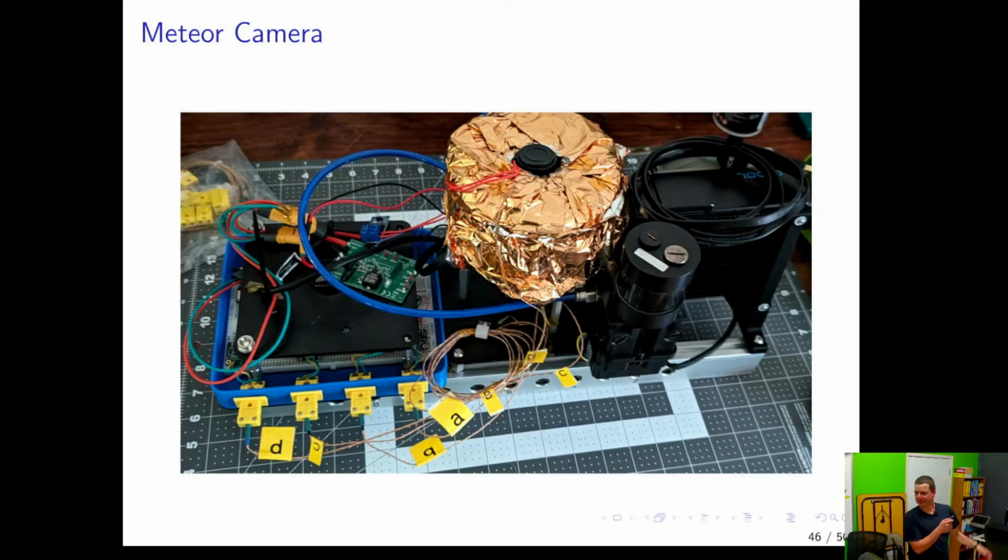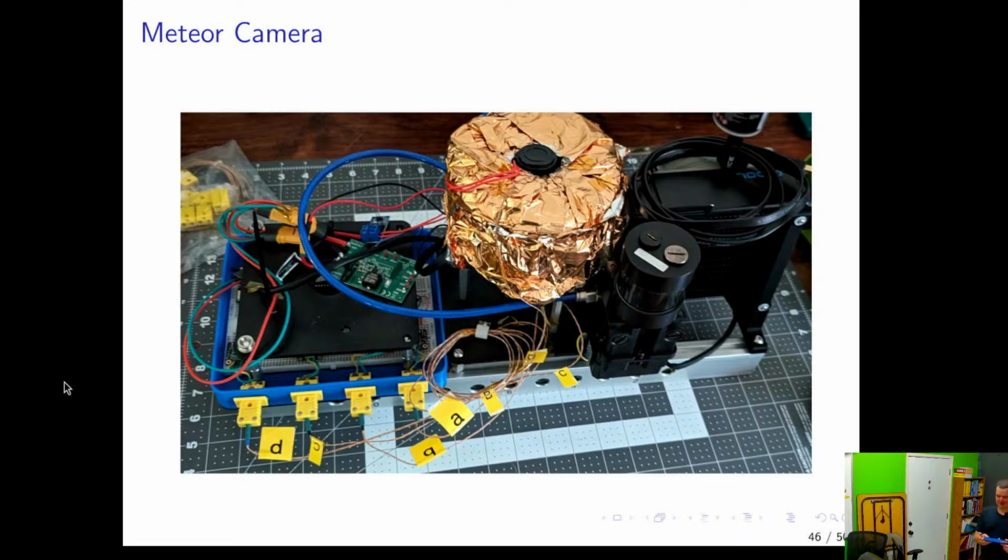I don't know if you can see this, but this is the camera here. It's just a little astro all-sky camera. It's water cooled, so there's a cooling system, a Peltier controller in there, and under here I have another slide. You can see where the, oh, I have it here actually.